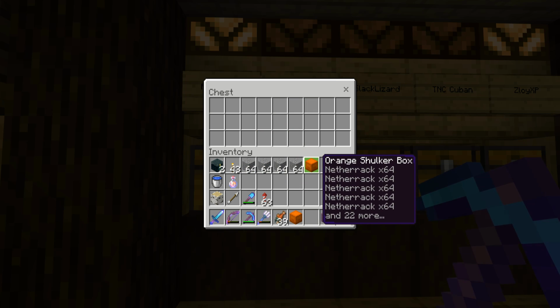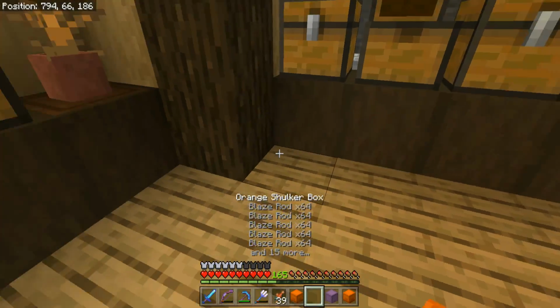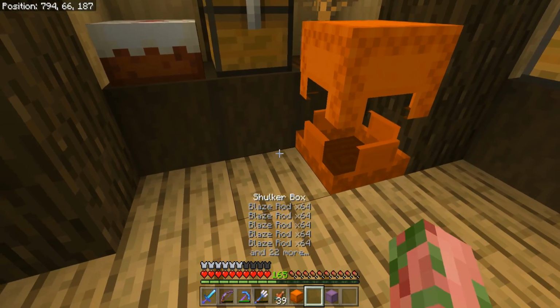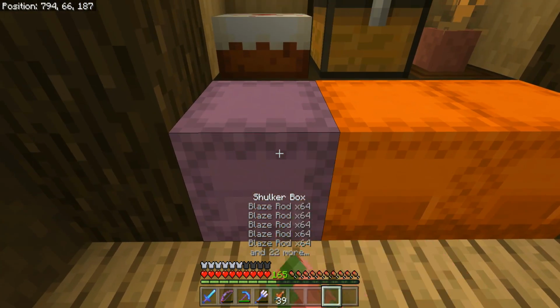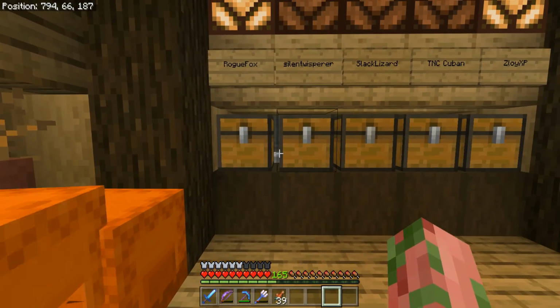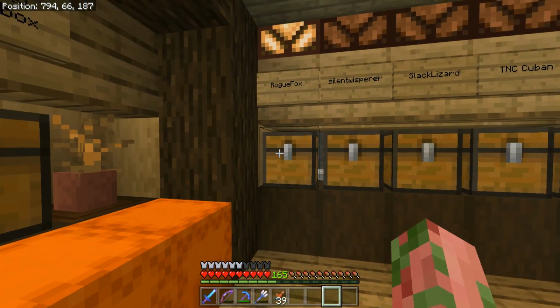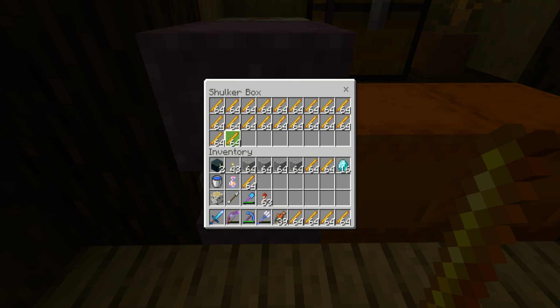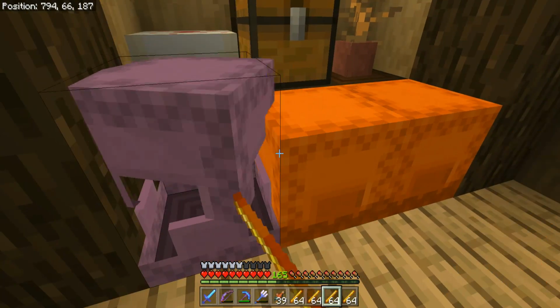You might be thinking, netherrack is not useful, that is junk mail. But no, netherrack is actually super useful. We're definitely going to be putting that to use in a future project that I will show you guys in just a little bit. But we're actually going to deposit a few stacks of blaze rods into everyone's mailbox because I have too many of these things.